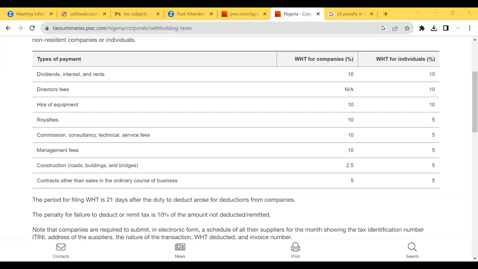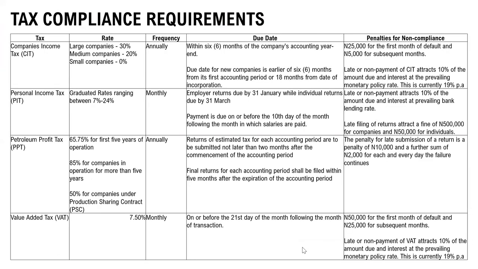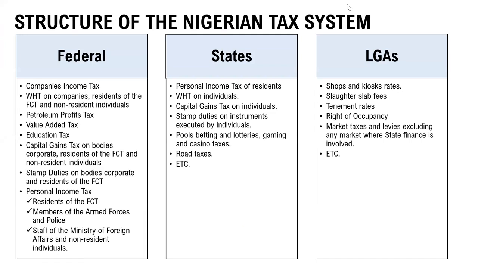All right. Like we said at the beginning of the class, for federal government, there is only company income tax; most of the things you see are companies. For states, you see individuals. Whenever it comes to your mind, states deal with individuals, business names, partnerships, anything that has to do with individuals. But for federal, you see more of companies and non-residents. Then you also see personal income tax for FCT, but this one can go to FCT IRS. I think they are still debating on that.